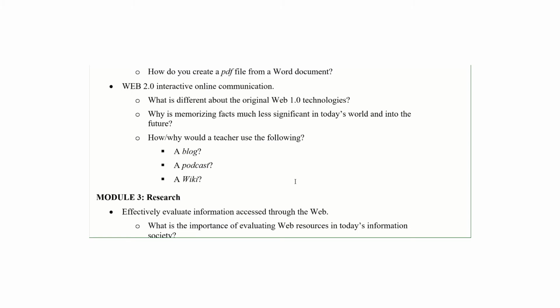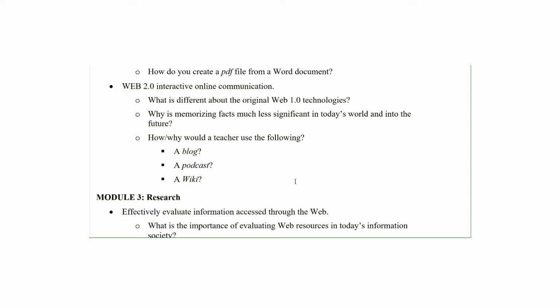Then we looked at Web 2.0 tools. And what's the difference between Web 2.0 versus Web 1.0? Well, the big difference is that, first of all, it was never called Web 1.0. That term never existed. But the Web 2.0 tools are tools that are interactive. And they are tools like blogs, wikis, things where you're interacting back and forth. And it's not just you as a user reading something.